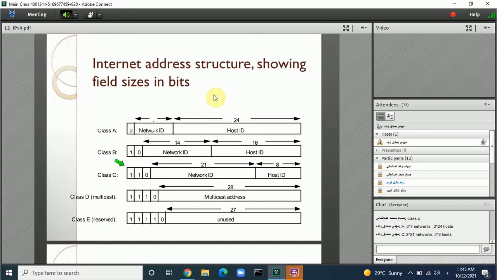But if the number of networks is large, we use class C. Class D starts with 1110 and 28 bits for multicast address, and class E starts with 1111 and that is reserved.